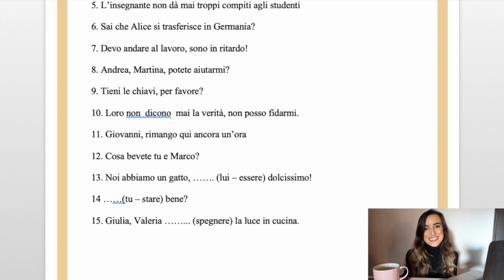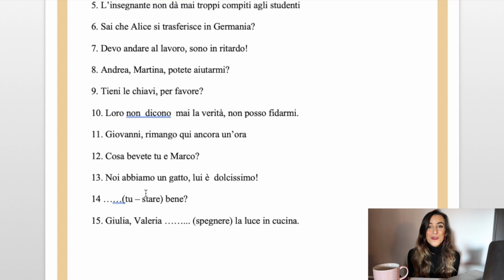And then in the second part, we have the subject lui, because we're talking about the cat. Even though in English, when we talk about animals, most of the times we refer to animals as it. In Italian, we really use the gender of the animal, so let's use lui. And then third person singular is è. So, lui è dolcissimo. So, we have a cat. He is so sweet. He is very, or in English, it is very sweet.